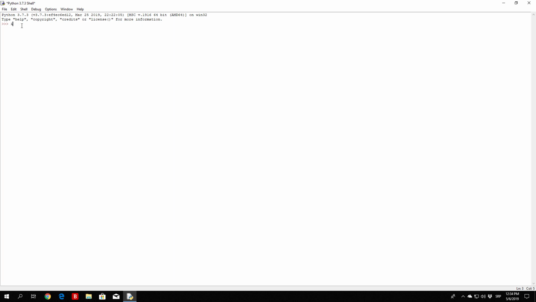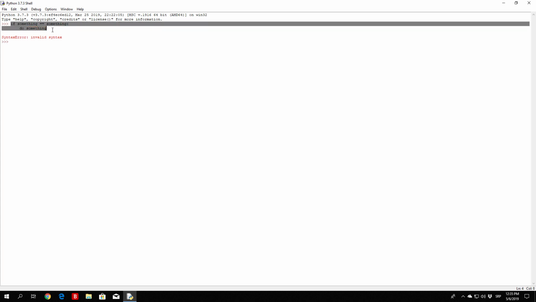What this does is it will look like this: if something, now of course we don't have a variable "something", but we'll just use it for demonstration purposes. If something equals something, colon, then you need to tab to the next line. As you can see, it tabs by default: do something. And we can see invalid syntax, of course, because this is not something that actually exists, but this is the basic idea behind the if statement.